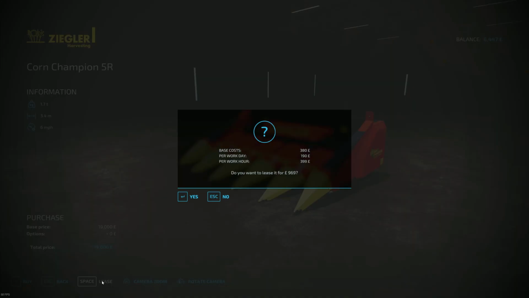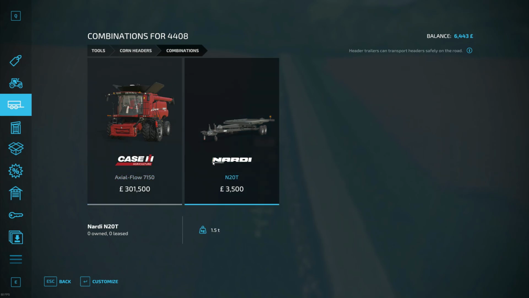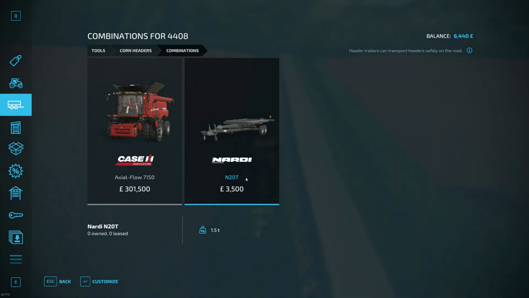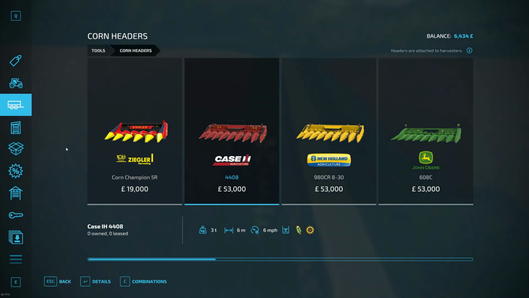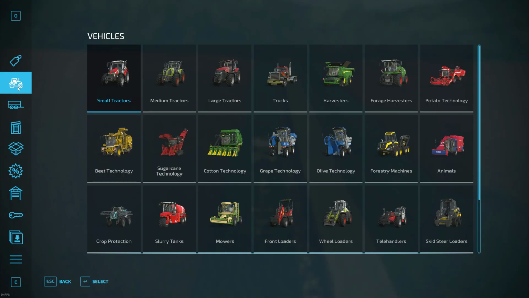Corn header, how much is it to lease? £1,000 to lease, and that's only for a small one. That's the issue I've got. I'm wondering if that'll fit. £3,000 to lease. Right, I'll tell you what I'm going to do. We'll definitely lease. We'll definitely do something. We might even buy a corn header.